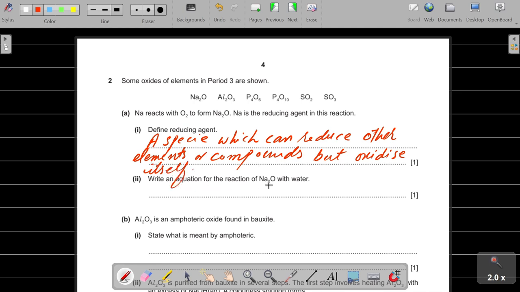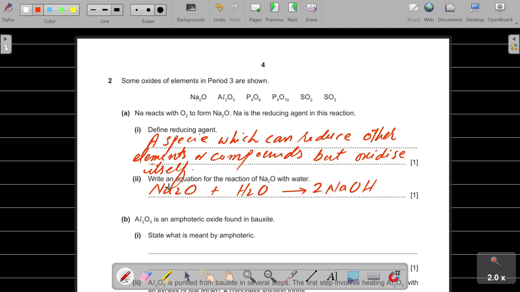Write an equation for the reaction of sodium oxide with water. Metal oxides are basic in nature. So we know sodium oxide is basic in nature. When they react with water, they will produce a base. So now let me write the base, sodium hydroxide. Understand? So now we need to balance this equation. You can see here we have Na2 two times, so I'm writing 2 here because now they will become balanced. Here we have two hydrogens and two hydrogens, one and one, two oxygens and two oxygens.